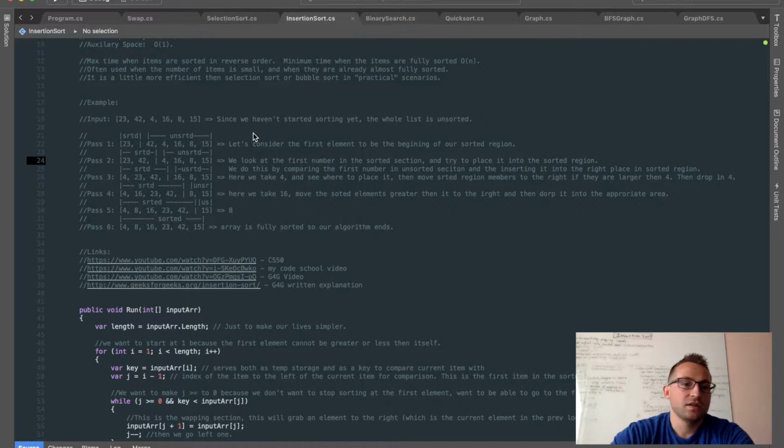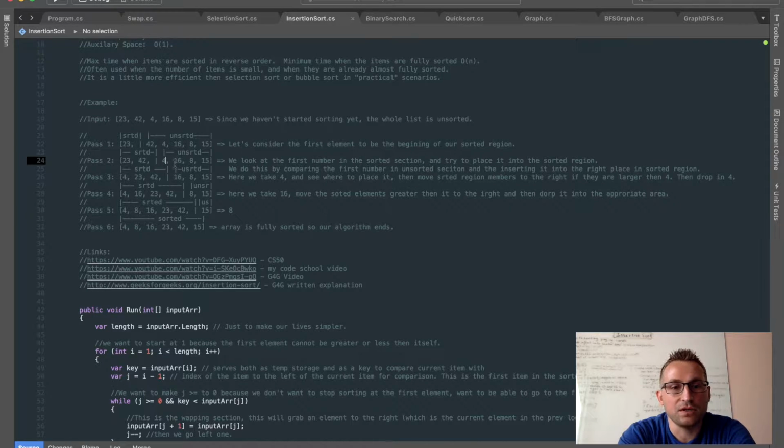So we can see here that on pass 1 we're looking at 42, and 42 just so happens to be bigger than 23. So pretty simple here, we just move 42 from the unsorted section to the sorted section, keeping its position in the array. However, when we move on to pass 2 and we look at the element at position 2, which is 4, so there's 4 here, 0, 1, 2. So 4 is actually smaller than both 42 and 23. And now that's where you can start thinking about this as a sliding puzzle.